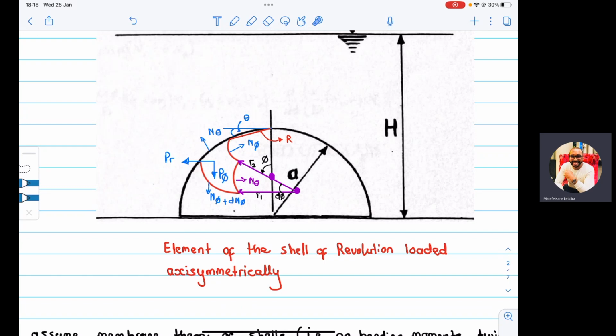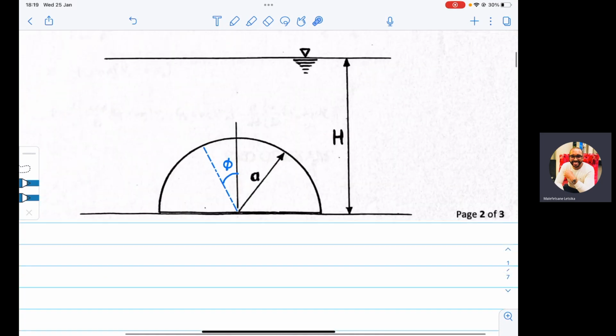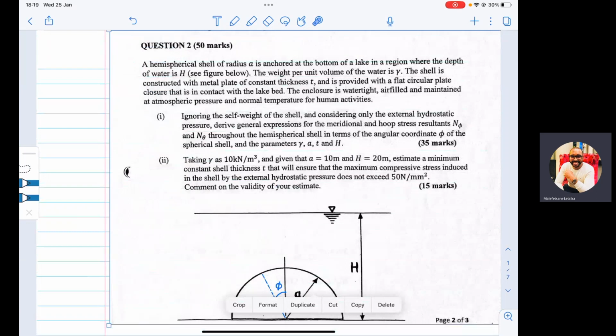Okay, and then of course, what did I leave? The angle measured from the axis of revolution of the shell to the normal to the shell's mid-surface at that point in question, that should be theta. Okay, that's theta, of course. And then we have one angle which is phi. Phi is that angle that increases. It starts from the axis of symmetry. I think I did denote it quite visibly here, phi. It's quite important.